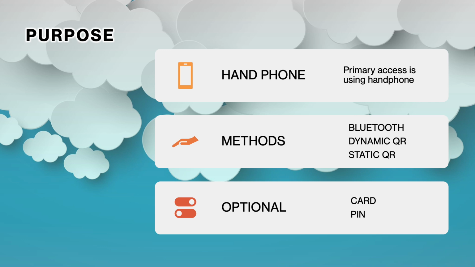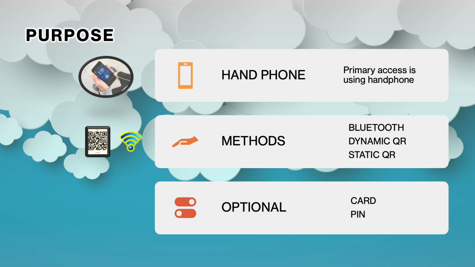So our purpose here is that we want to show that we can actually use our handphone as our primary object that can give us granted access. In the conventional way, previously we used it as a remote, where the handphone has an app that goes to the cloud, then from the cloud it gives the access. But here we are emphasizing that whether the handphone is connected to the cloud or not, we are still able to use it to get granted access.